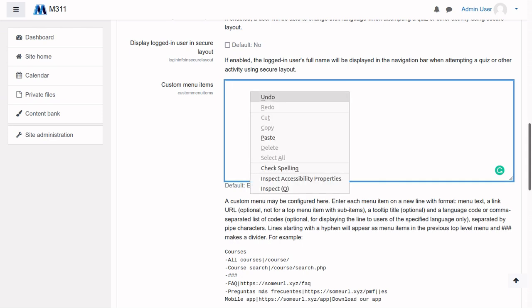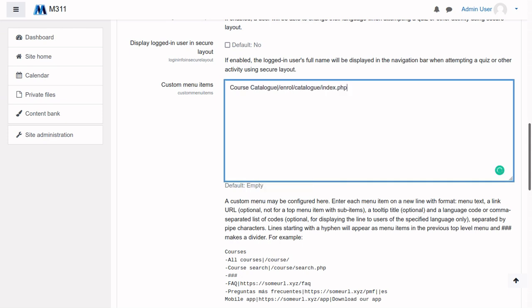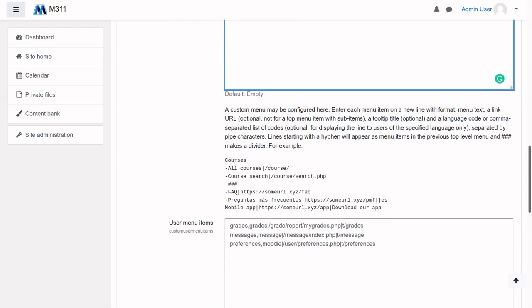So in here I will add an option. So we've got a course catalog, and it points to our plugin at enroll catalog index PHP. Now you can look down here for examples of how this is used. There's no default, unlike the user menu items.